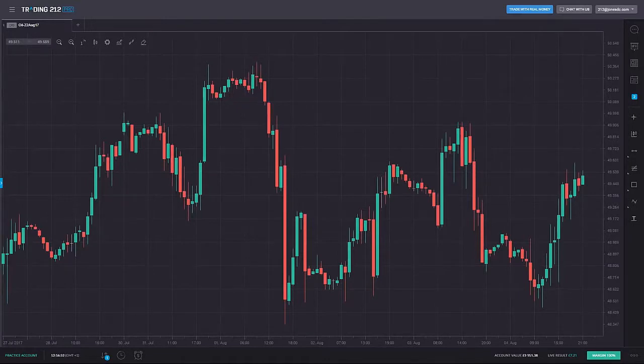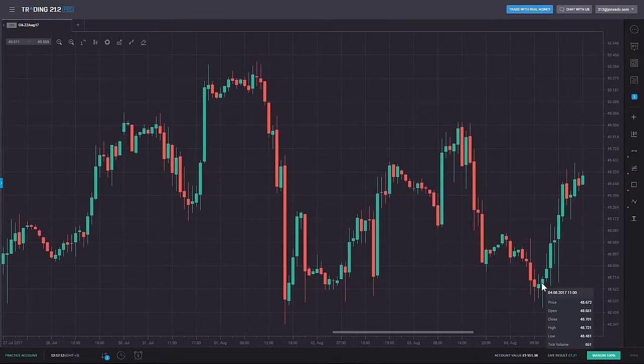So to see a real example from last week, we're going to take a look at the price of oil. I think oil is as good an example as any to illustrate where people can go wrong with stop losses. So what we've got here, each candlestick represents an hour, and we've got the last week of July, the beginning of August as our trading view. Let's take the last day here. So this is on the 4th of August that we've got on our chart here.